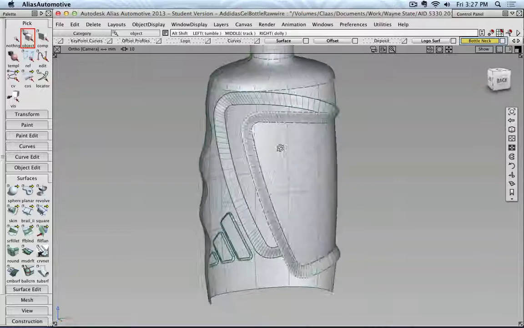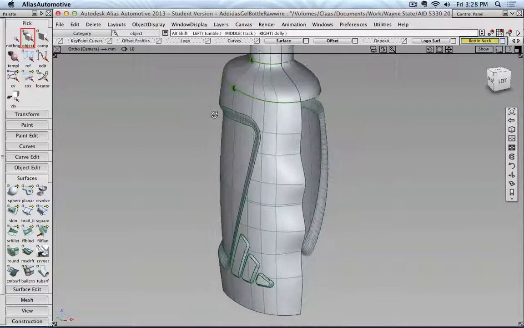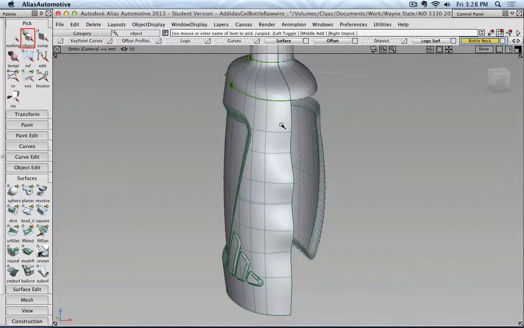Okay, so the next step is basically for me, all I have to do is recreate this surface so that I have it on the back part.